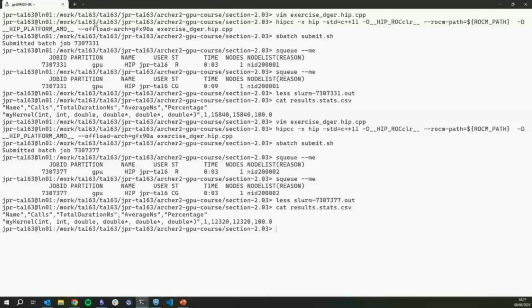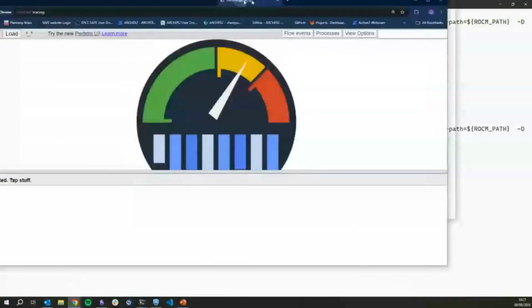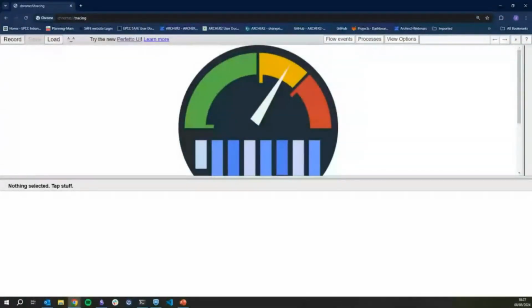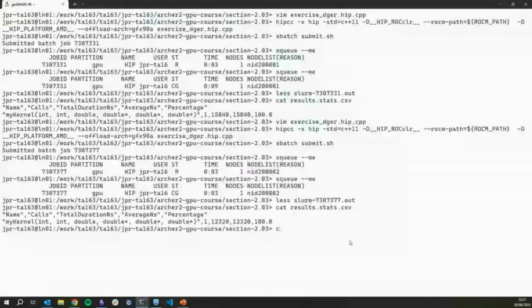Okay, so now to get you guys to do a little thing for sort of 15, 20 minutes. Having now completed that, what I want to show you is a couple of profiling tools which can make visualizing what's happening on the GPU a bit easier. So I'll just show a couple. This is Chrome tracing.